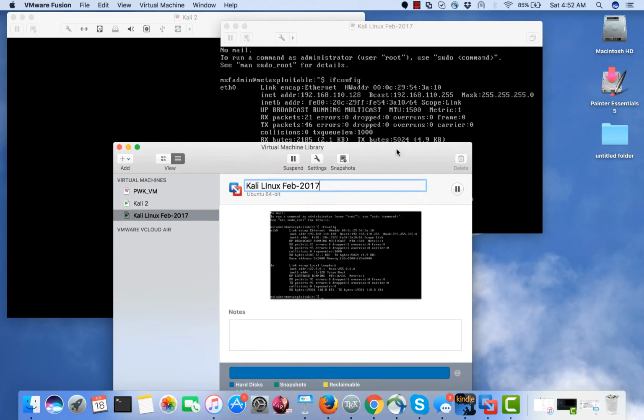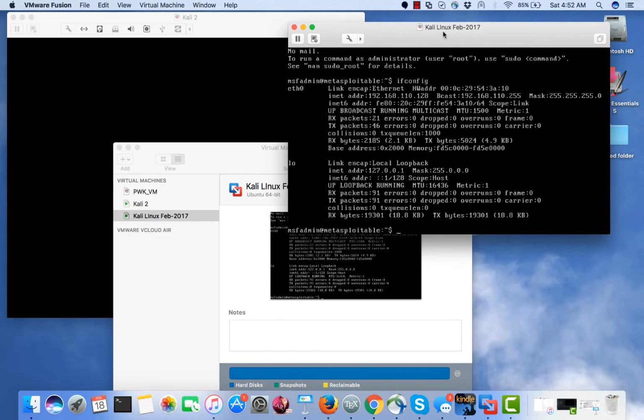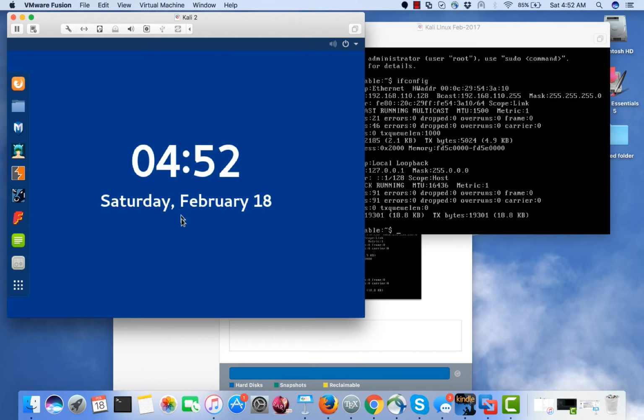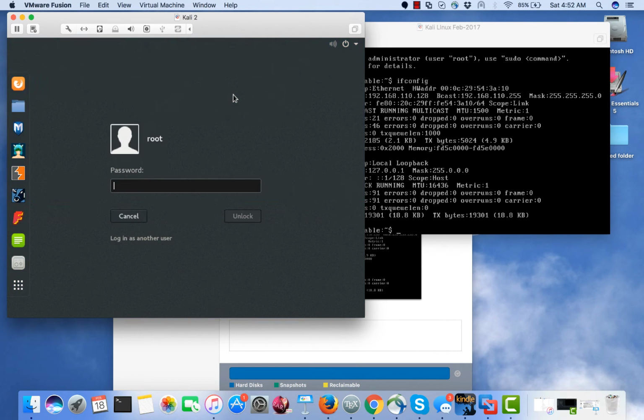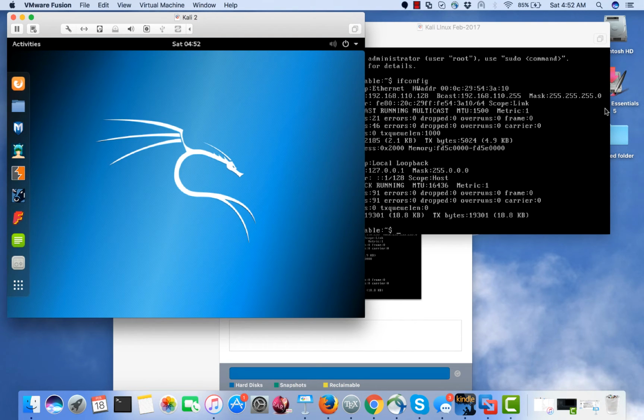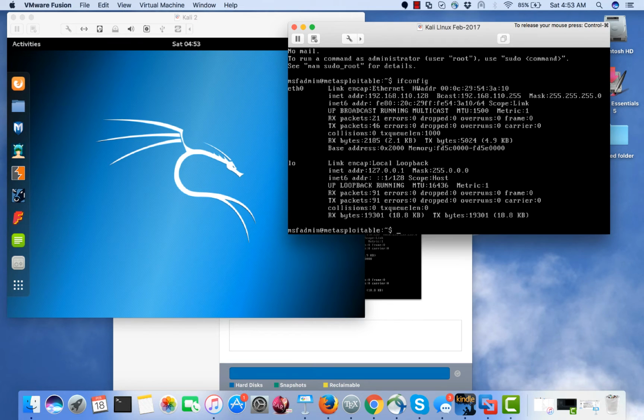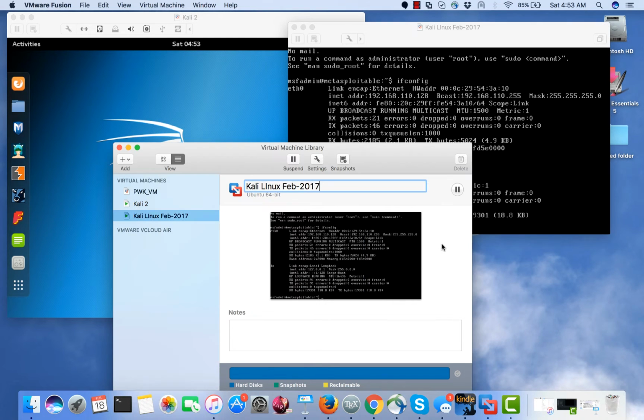Again, I've already set Metasploitable up here for you to see. And in addition, I also have just a basic Kali Linux version, just like I asked you to download. So as you can see, I've got these set up, but let me give you a quick run through. If you're having difficulty trying to set these up, you can see what I'm doing, and we'll take it from there.